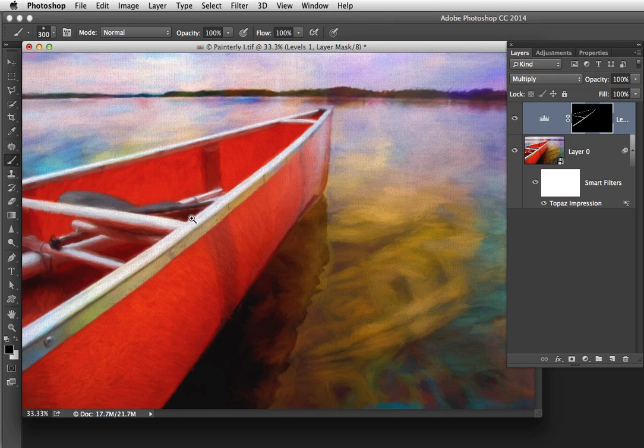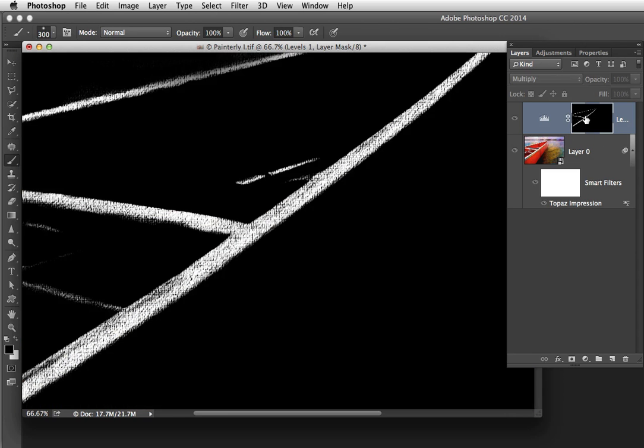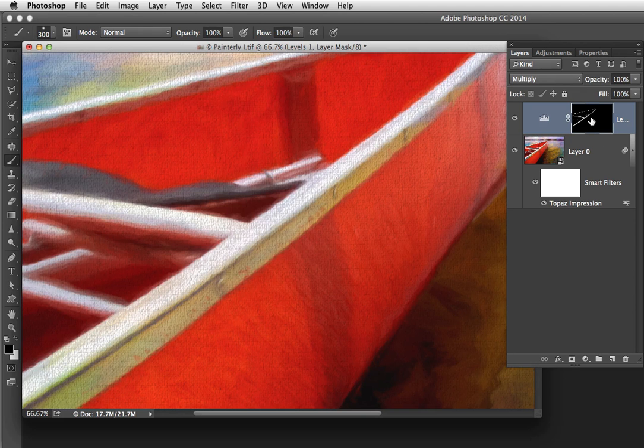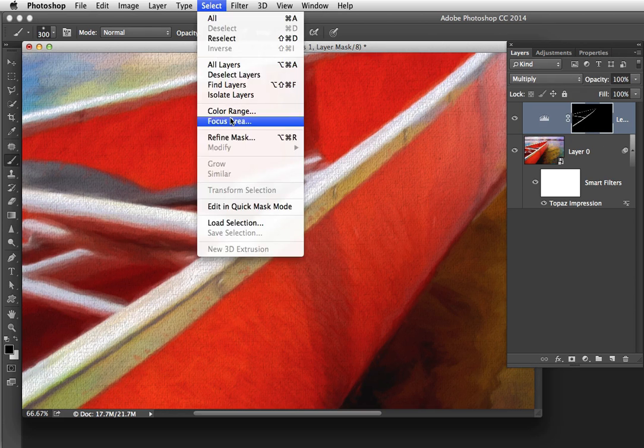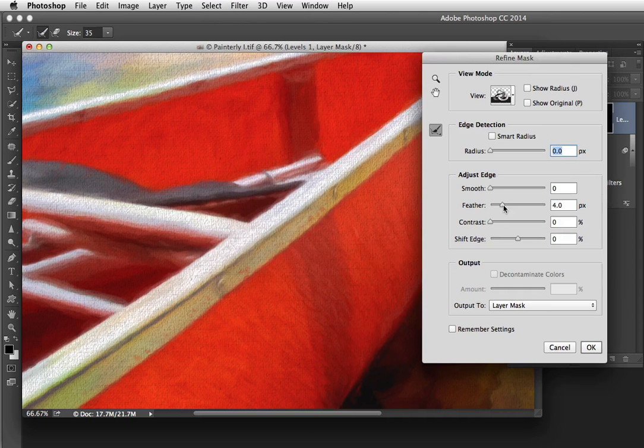One other thing you may need to do, and it looks like I don't really need to do it here, but you might need to blur this mask. And I'm Option or Alt clicking on the mask to make it visible, by the way. So if I choose Select Refine Mask, and I come in here and I feather. Look at the difference, it's subtle. There's unfeathered, here's feathered. I don't want to go too far, I lose the effect. But right in there, I like it.